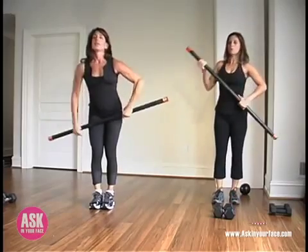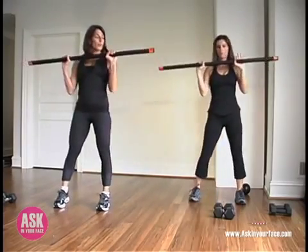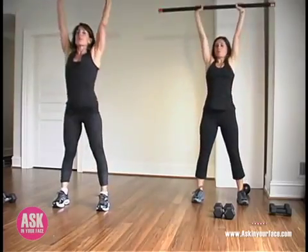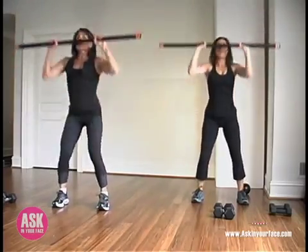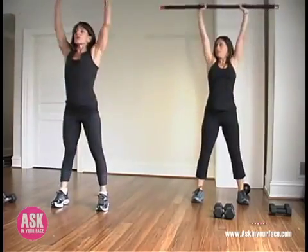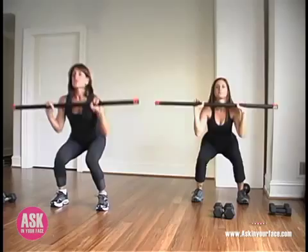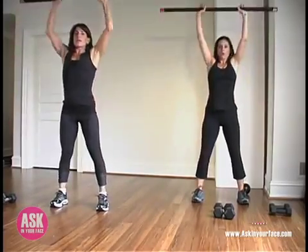Go ahead and pick up your body bar. Feet are about hip width apart, toes are straight ahead, grounded through the four corners of your feet. The idea here is to root through your feet, lower down, and then rise up — press that body bar, lowering slow. We're going to work towards 12 repetitions. If you want to feel your inner thighs a little bit more, lift your big toe up inside of your shoe and make sure you can feel the inside edge of your foot pushing into the floor as you rise up.